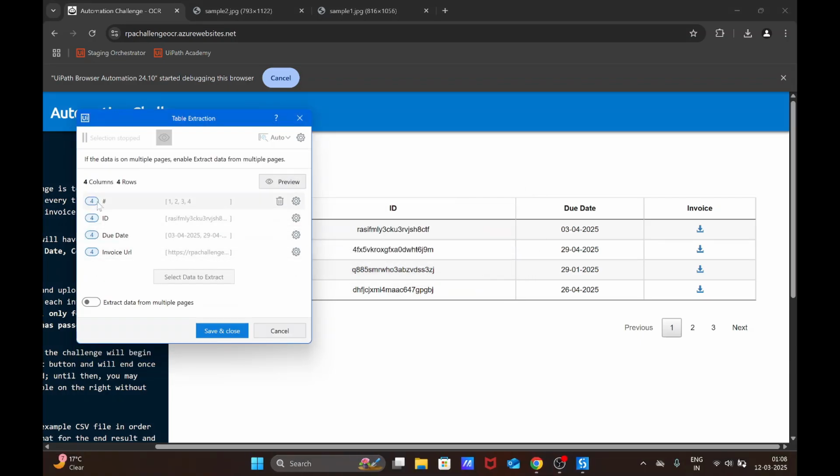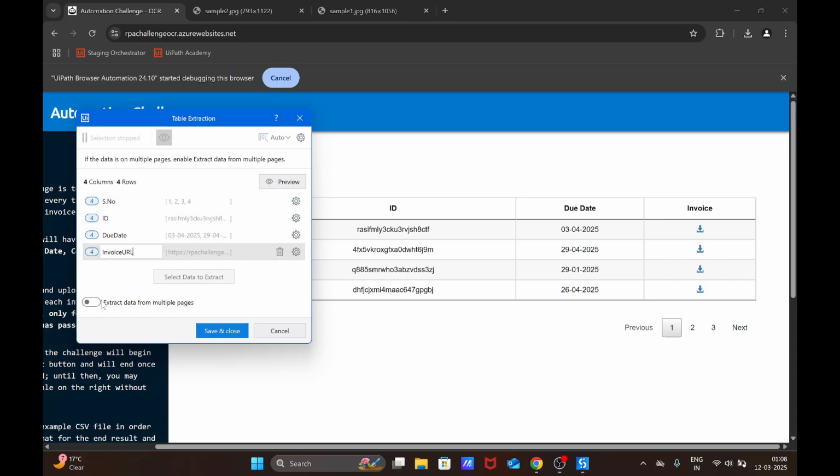So I'll delete that and I'll rename it to SNumber, and this due date also. I'll just remove the space and rename it to InvoiceURL, so that when I filter it, it becomes very easy.